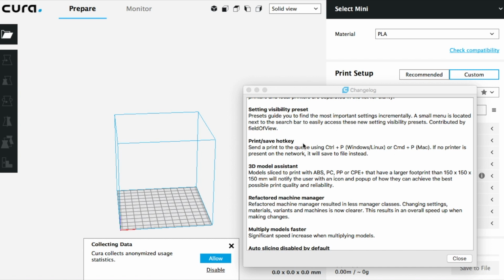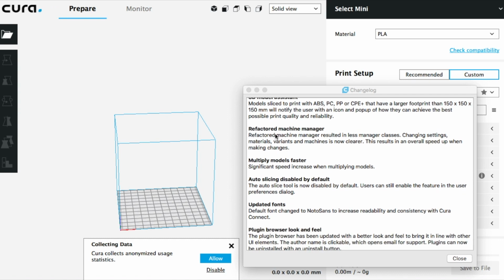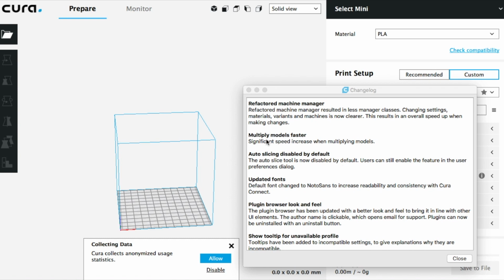Some settings adjustments. Keyboard shortcuts. A 3MF assistant for these materials if it's a large size. More settings. Multiple monitors faster. Auto slicing disabled by default.